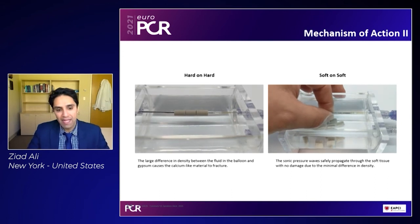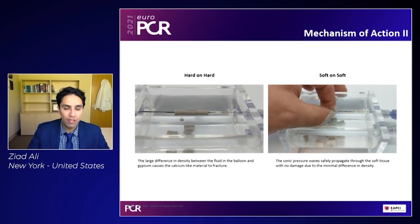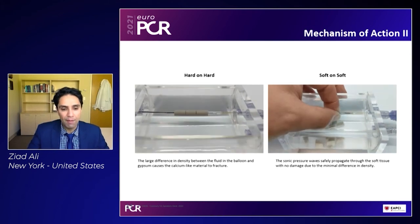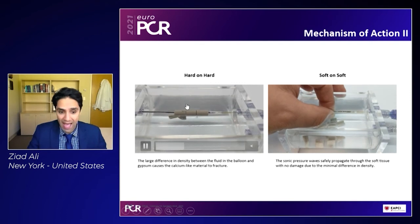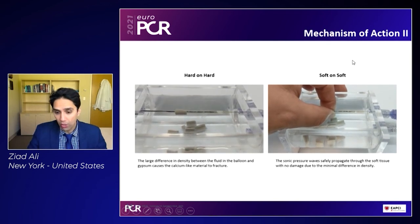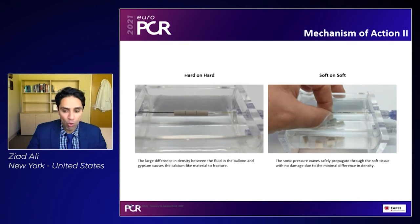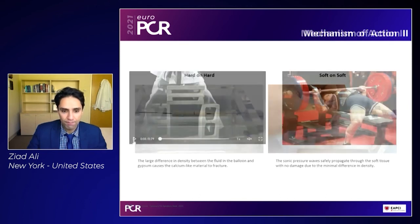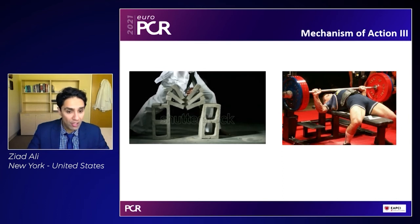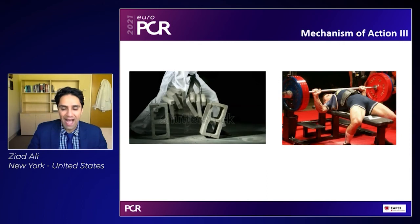What that does is provide an important mechanism of action for intravascular lithotripsy: IVL is hard on hard and soft on soft. This is because of the differences in the impedance properties of tissues — the impedance property of fat, muscle, or soft tissue is very similar to water, but hard tissue, bone, or calcium is orders of magnitude, maybe eight to ten fold higher than that of soft tissue. Ultimately, this type of mechanism means that on the left side, IVL is like a karate chop, while on the right side, a high pressure balloon delivers a long sustained pressure, which does not have the same sudden burst impact on being able to fracture calcium.